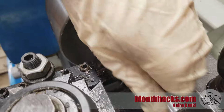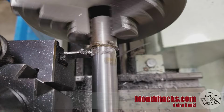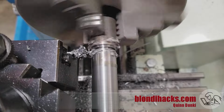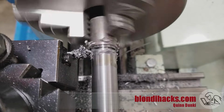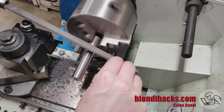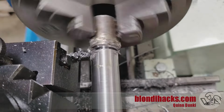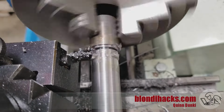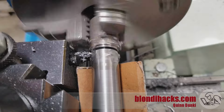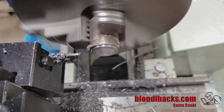Okay, that's looking good so far. Now I can part this guy off. Now this scrap here that I chose is a little bit short. I would actually recommend leaving more excess stock than I ended up doing, but we can make this work. And I'm actually going to pause the parting operation halfway through and go in there and deburr that back edge. And then come back and finish the parting. And Yahtzee.